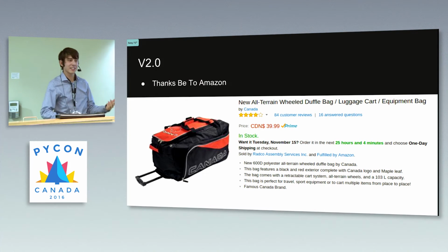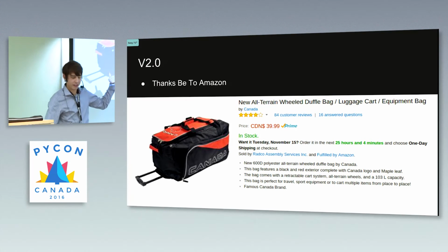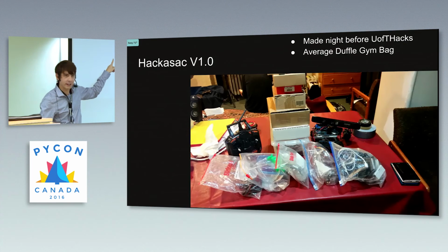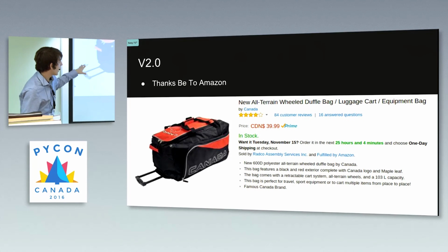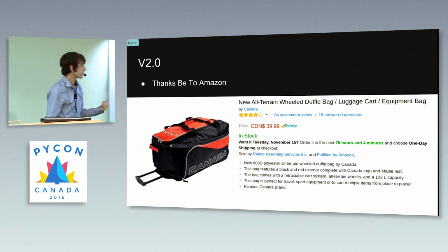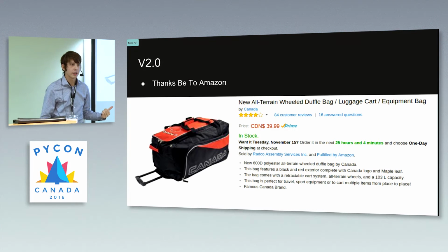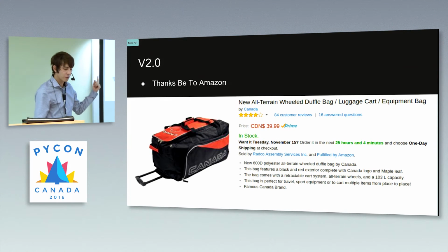So when I decided to go build, after the duffel bag, which was literally this big, and I fit all that stuff in it, that stuff fit in a duffel bag this big, I had to upgrade it. So I went to Amazon and bought one of these for $40, and it showed up the next day. It's pretty great. So if you guys want to build your own HackASac, you can start by getting one of these hockey bags. You can put like 50 pounds of stuff in it.